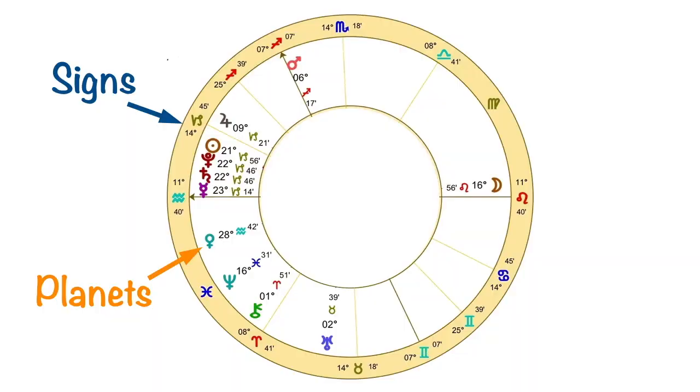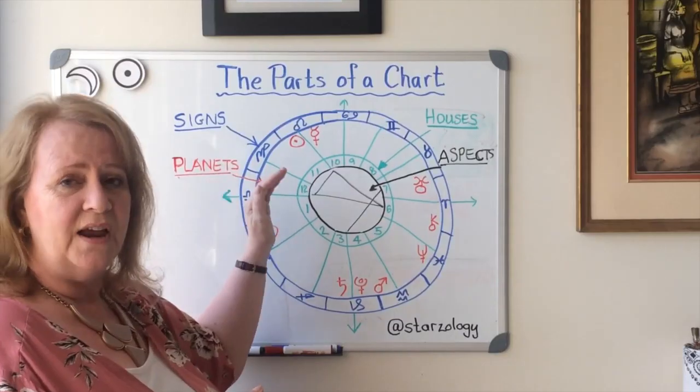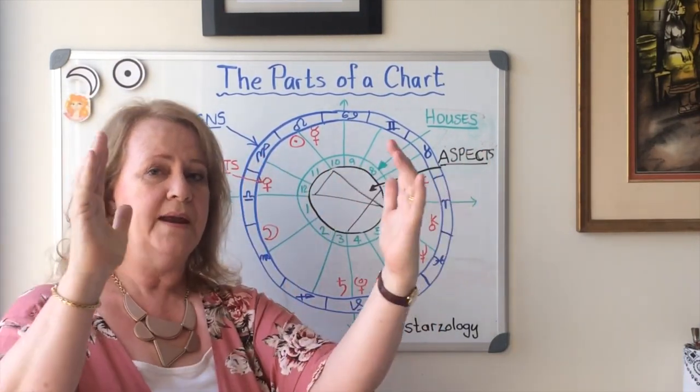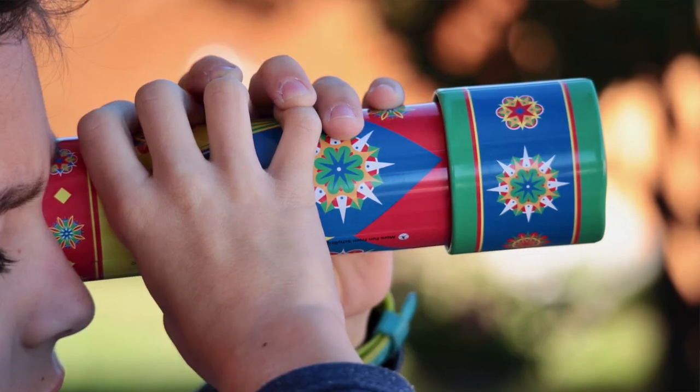Typically for astrology, we refer to 10 planets because we do count the sun and moon. I know, that's one of the things. But the idea is that the planets are on the second circle coming in. It's like coming in on a kaleidoscope. You're coming in like this. You're coming from signs into planets.